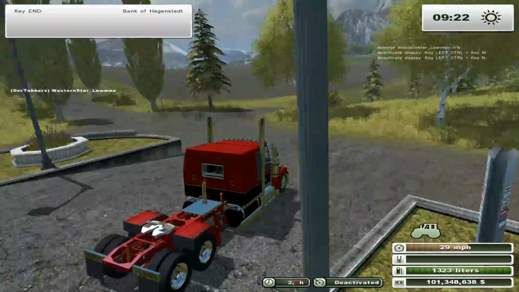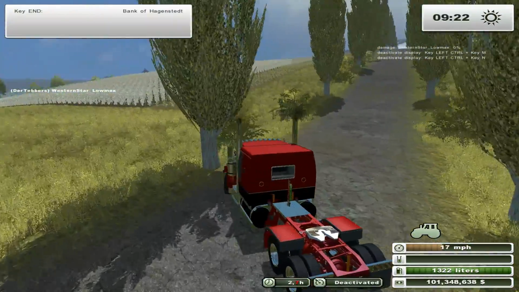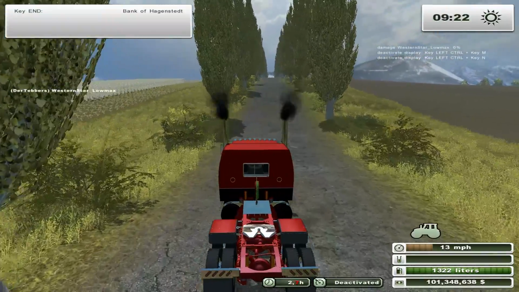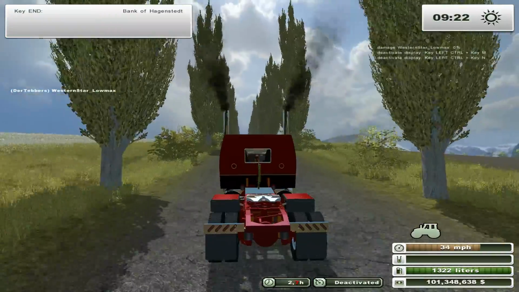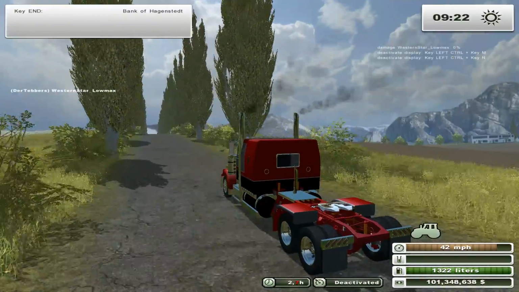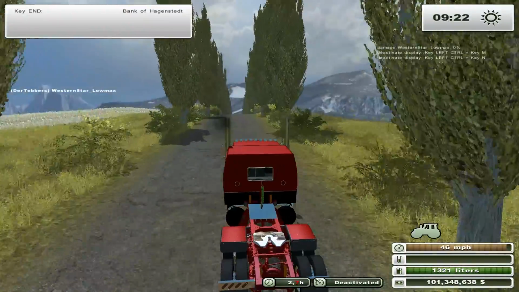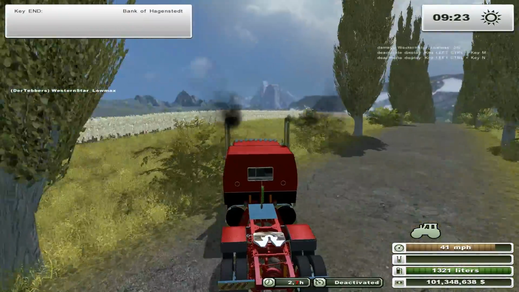Okay, I'm betting this one's going to be nearly identical. I'm going to drive it into a tree. I'm going to run over a sign. Oh, my goodness. Come on, Dare. Straighten out. There we go. Got it. Okay. All right. Some good speed. Good speed. All right. About the same as the Kenworth.